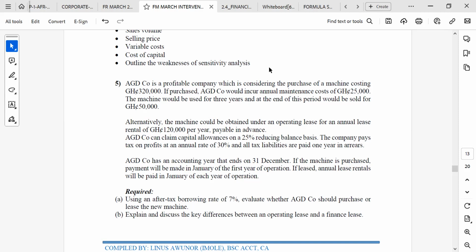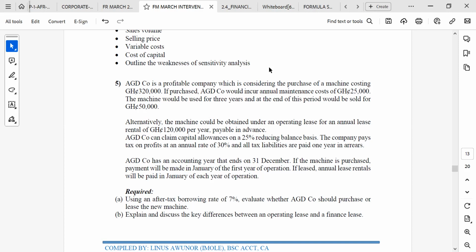So the company will be buying the asset, and they will be enjoying the tax benefit on it. And if they are going to do maintenance, the tax authority will allow them to subtract the maintenance from their profit before they charge tax. So there will be a tax benefit on the maintenance cost too. The question may also say that the company will be paying vehicle emission fees. The company will pay them and they will also be allowable for tax purposes.